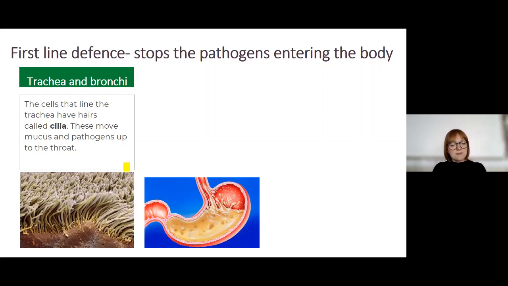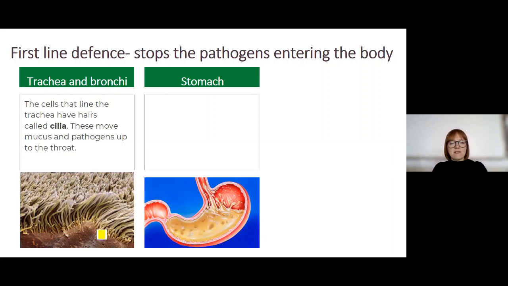So we have two types of cells. We have ciliated epithelial cells, which are the cells that contain cilia, and their job is to sweep mucus. And we also have goblet cells that line our respiratory system, and their job is to create mucus. The mucus is there to trap the microorganisms, and the cilia is there to actually sweep it up to the top of the throat.